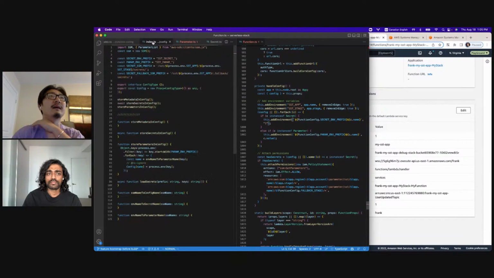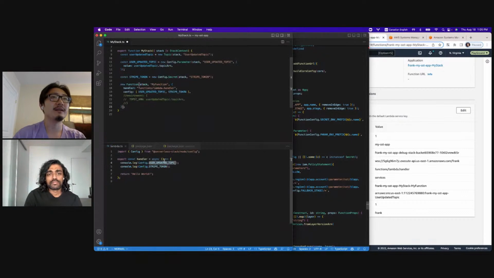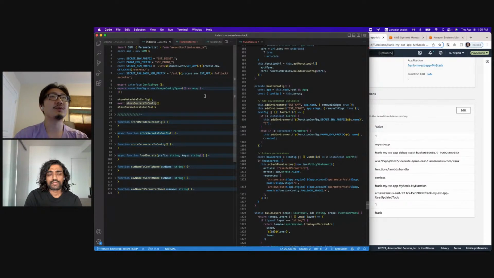Again, when we do the import, the file we're looking at is node config index. So when you import, another thing it does is store secrets. Note how pulling out secrets and storing that in config is awaited. It's an async function, because I need to make API calls to SSM, whereas parameter is not awaited because it's just trying to figure out the value from environments. So store secrets in config.